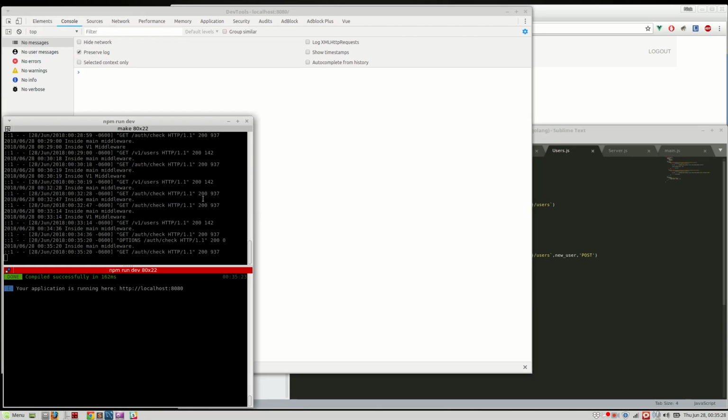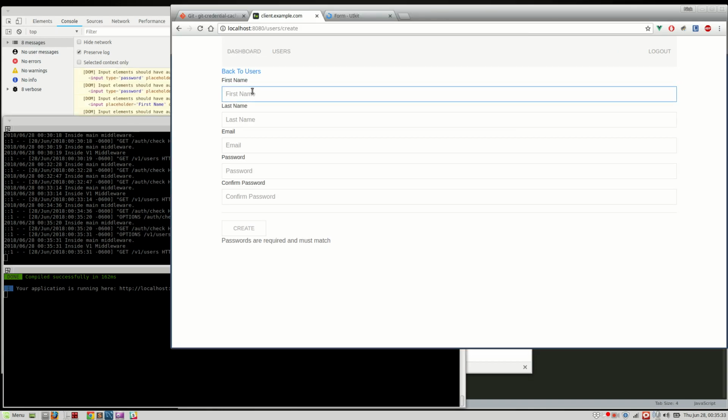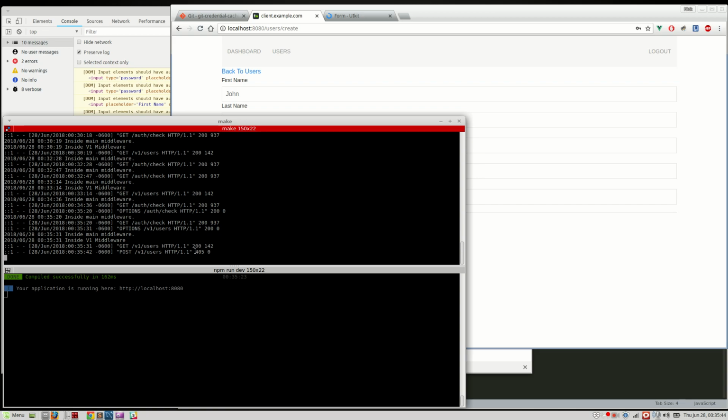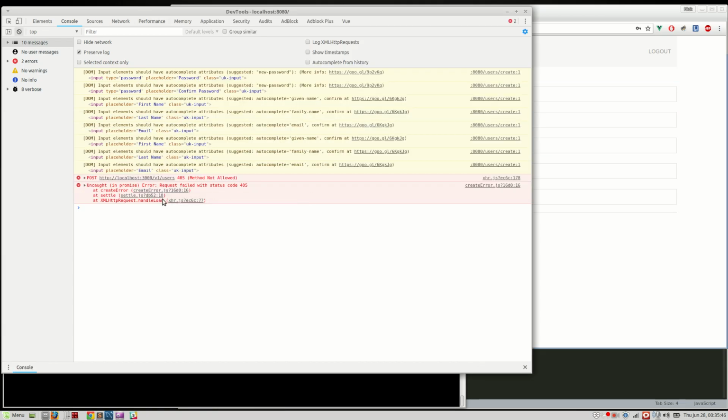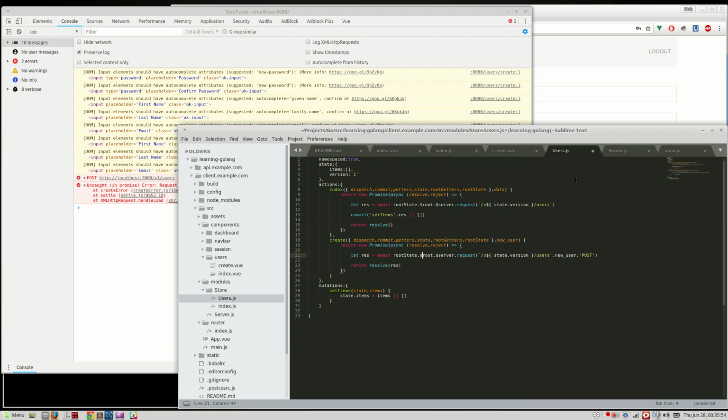All right, so I'll show you real quick on the server. It's going to say, hey, that route doesn't exist, because it doesn't. But let's just show that happening. Create new user. We'll say John Doe, john at mail.com, 123123, and we'll post. 405. So we haven't had error handling, but we'll see a method not allowed because there's no method on post users. So let's go ahead and add that now. Now, of course, normally with the error handling, you would be handling that properly, but at this point we're not doing that because this is just a basic app to show. I'd leave that to you to go add actual error handling.